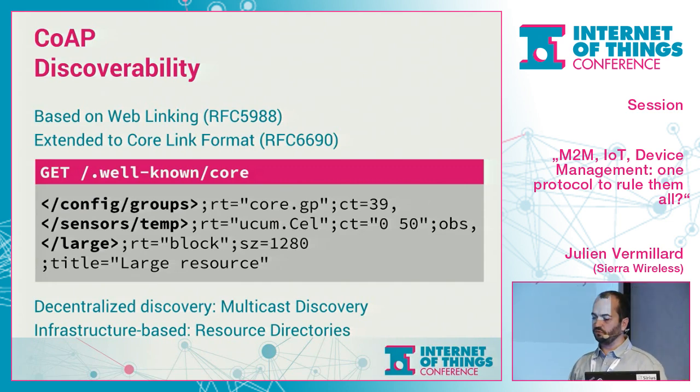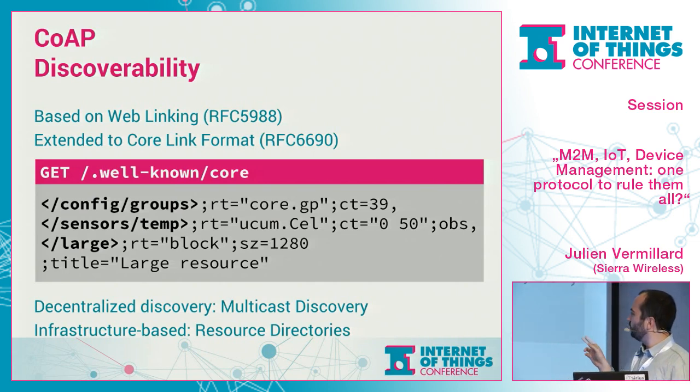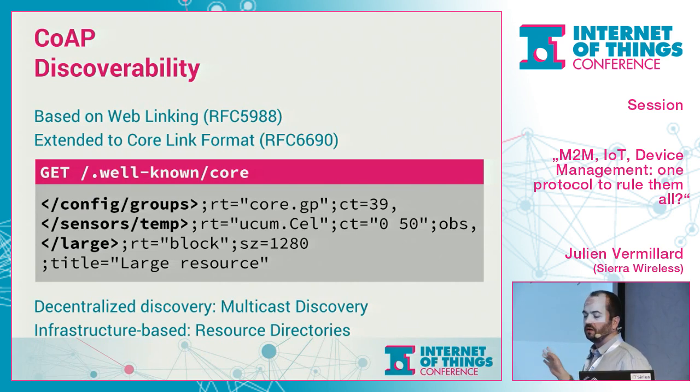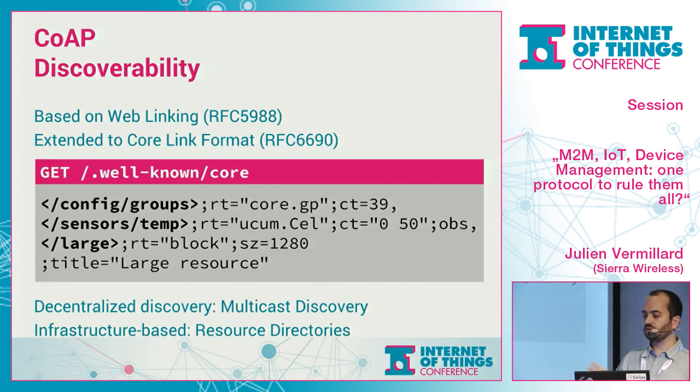The idea is to be able to discover totally the object, or another object to discover another object, or to make, I don't know, an application for searching your network of objects or for finding some values. You have also multicast discovery, so using UDP. So you can discover object by object, or use a centralized way to do that using resource directories. It's another specification. When a device comes on the network, it connects to the resource directory and publishes the list of resources it's supporting.